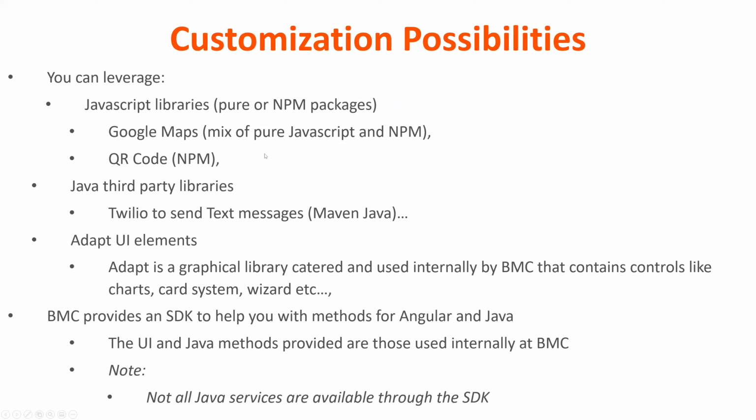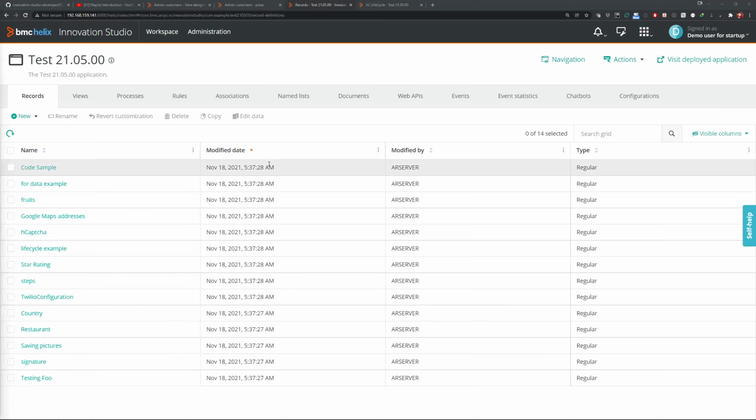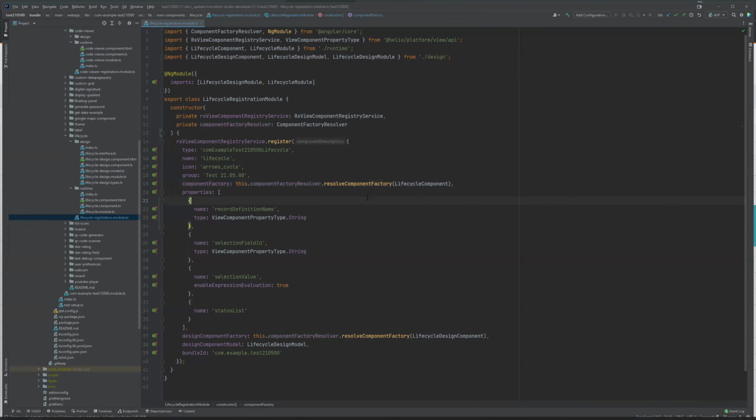If you want to create a QR code or scan QR codes, for example, to scan assets or these kinds of things, you have libraries available on the internet that you can integrate in your view component.